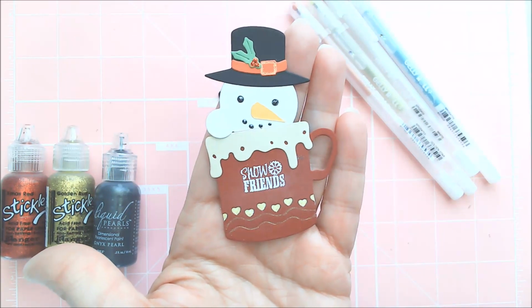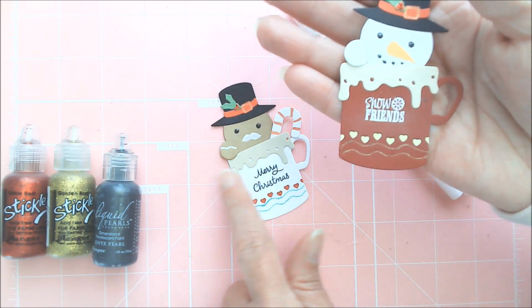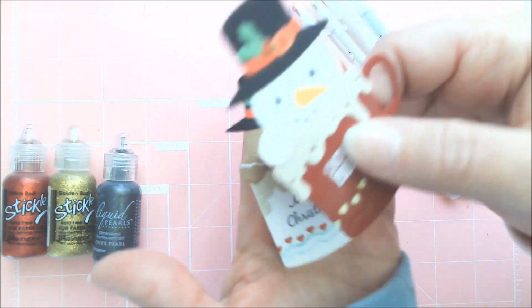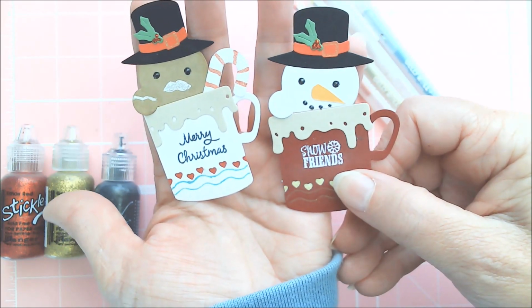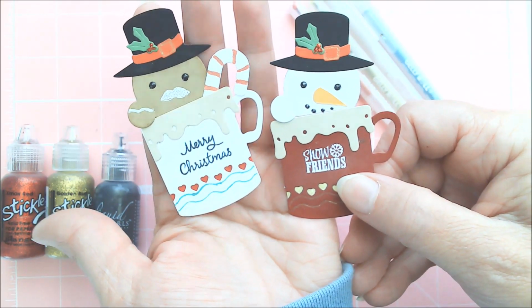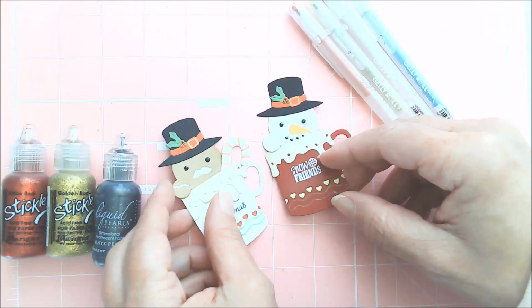I made a snowman and I absolutely love it. I actually like the snowman better than I like the gingerbread man, but it's nice to have these options. And as you can see, I didn't put the candy cane in with the snowman. So, you know, you can use the candy cane or not the candy cane, just like with the pipe or the monocle or even the hat. Those are all options that you can use or not use.